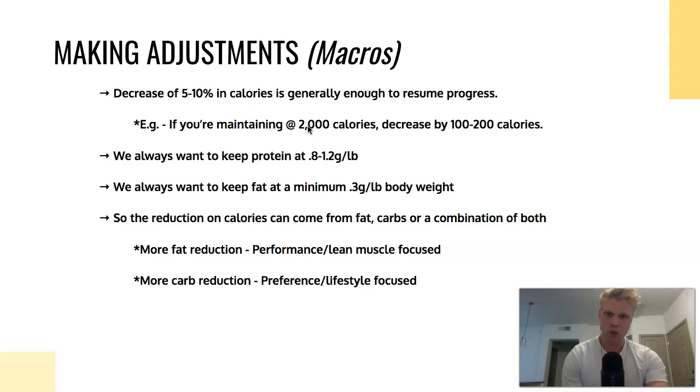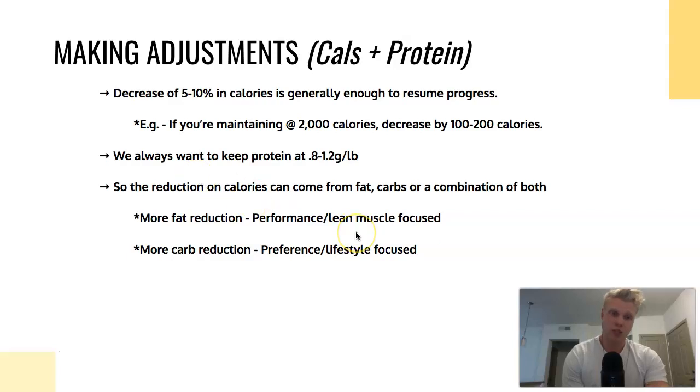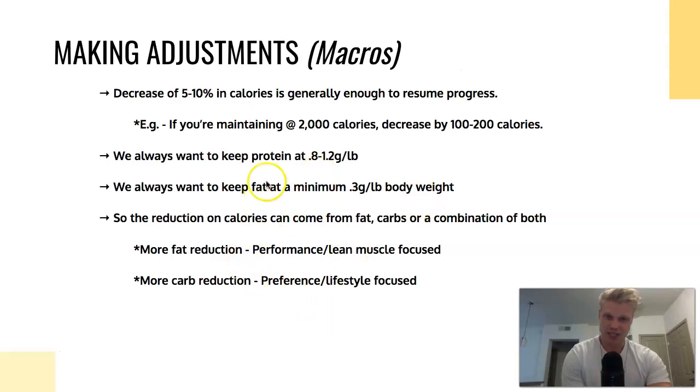Now, we know that you always want to keep fat at a minimum of 0.3 grams per pound of body weight. So that's another thing we want to take into consideration. We have our protein marker, and then we have our minimum fat threshold in there. And then really taking it back to calories and protein, that's just one thing we want to make sure we do: keep some fat sources in here. So we're not cutting fat entirely out of the diet where you're just eating protein and carbs, because again, we won't be hitting this minimum fat threshold. And then from there, the exact same rules apply as far as, do you want to pull from carbs or do you want to pull from fat, or a combination of both.